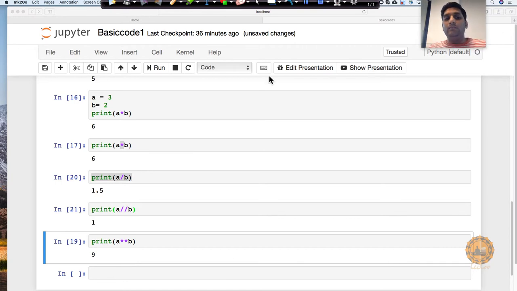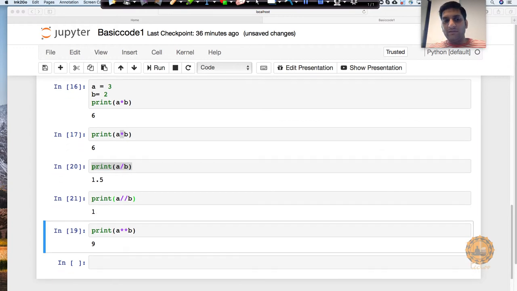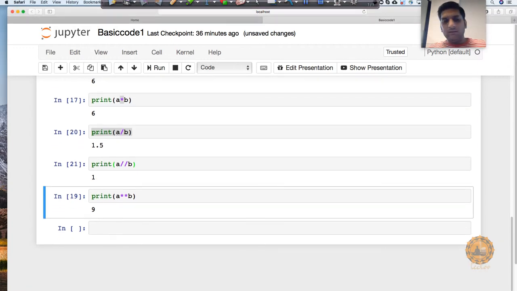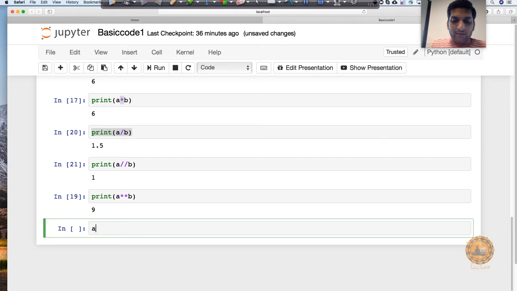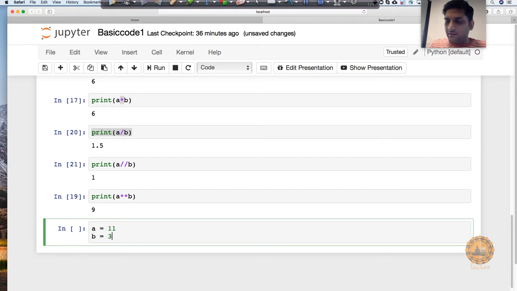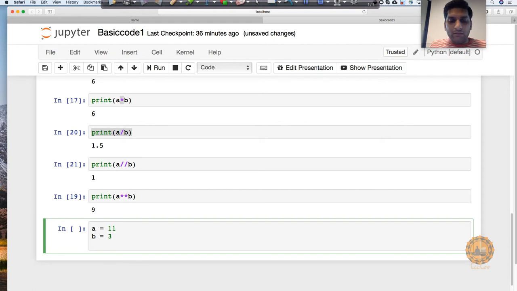Now, we understood some basic operations. Let's see one or two more, and then I will tell you how to perform some more complex operations. Let's say A is equal to 11, B is equal to 3, and I want to print the remainder.